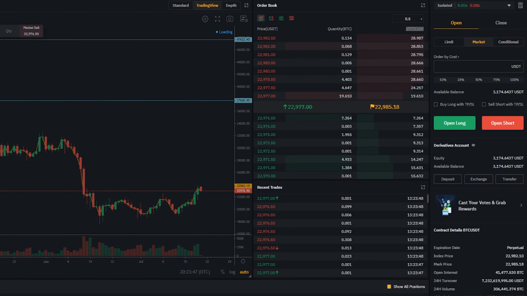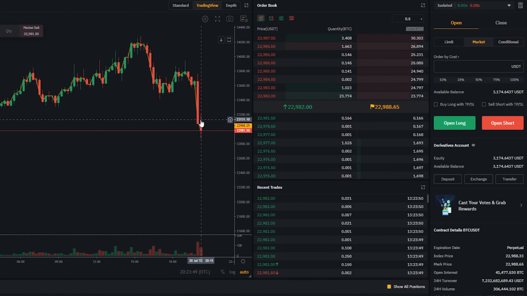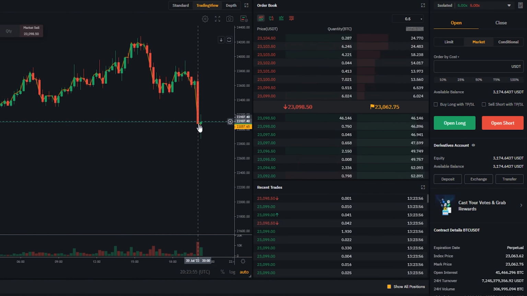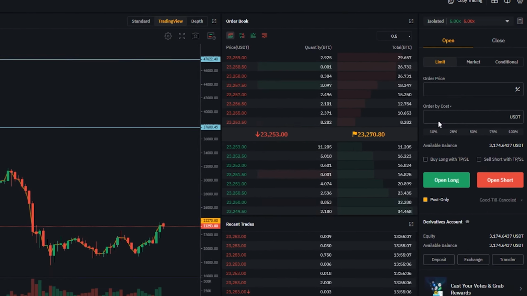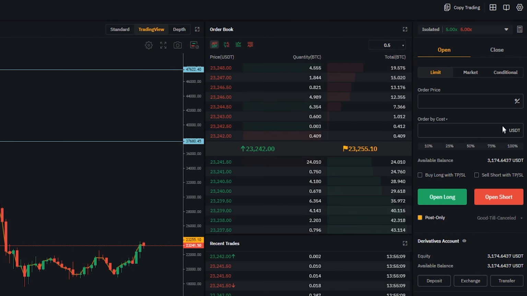If I bring this into a 15-minute chart, you'll see some big red sell candles coming in right now. And now we see the buyers fighting back. In the price column of the Recent Trades panel, we can see the price point that the trade was successfully executed at. And in the middle column here, we can see the quantity of BTC being executed in real time. And at the top right-hand side of the screen is where you'll find your order panel.